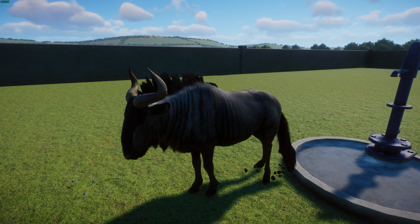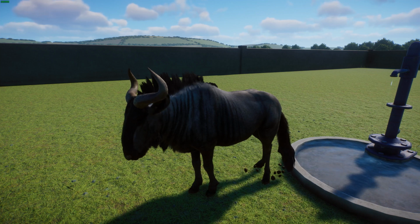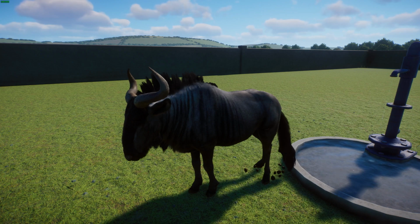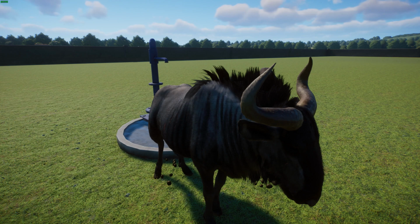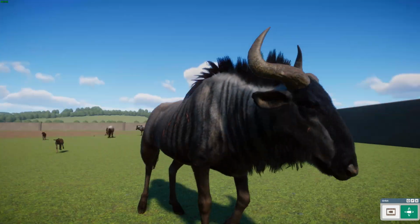So in terms of their relationship with humans, they're one of the major herbivores in southern and eastern Africa, and they often bring in tourists because of the big game, and also people want to hunt them. They have often been hunted for food as well, but now a lot of the time people will hunt them for sport as well, which is pretty interesting. And yeah, really, really cool animal. Very famous for these big migrations and things like that.